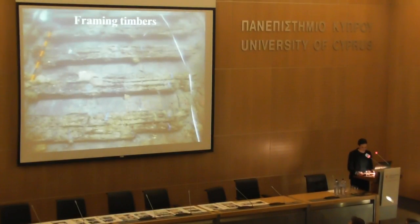69 framing timbers made of oak have been found, comprising 24 frame stations. There is evidence of three additional frame stations in the exposed section of the rising wood at the northeast, the timber of which did not survive. The timbers were 13 centimeters sided and 14 centimeters molded, with an average Roman space of 37 centimeters.